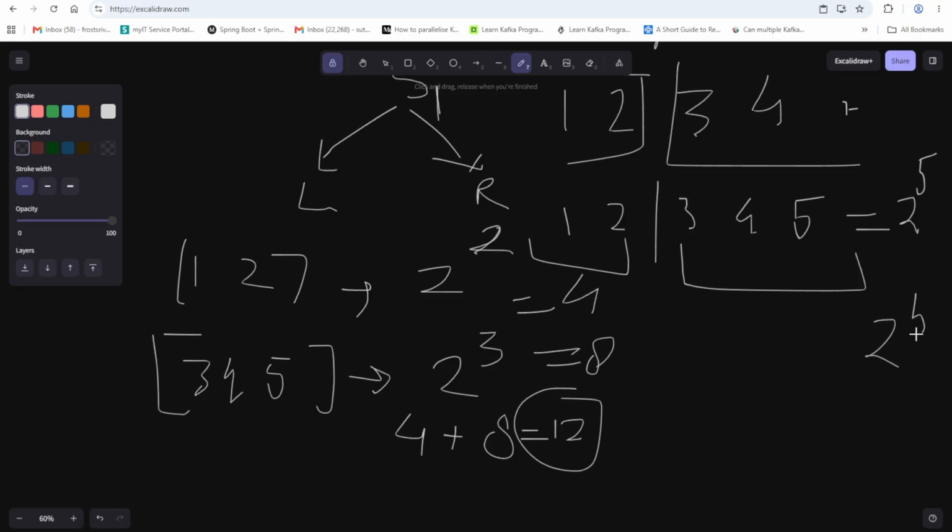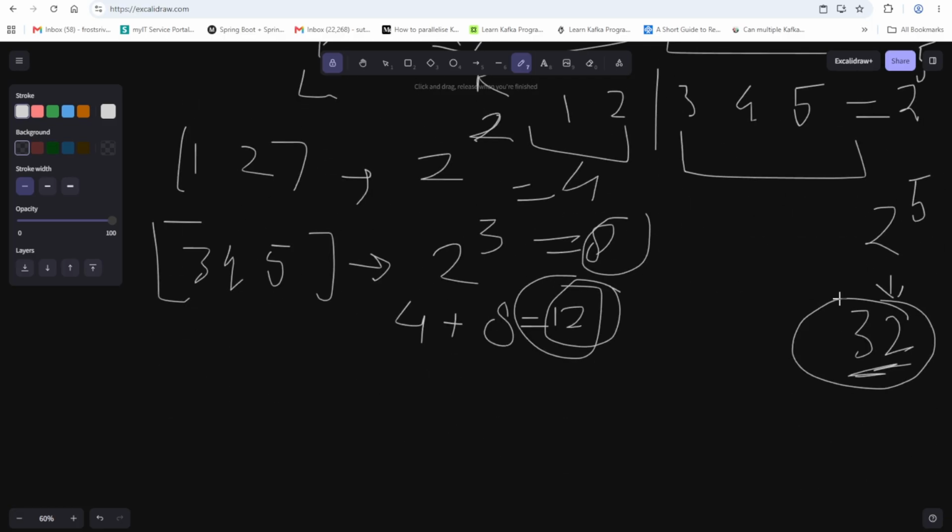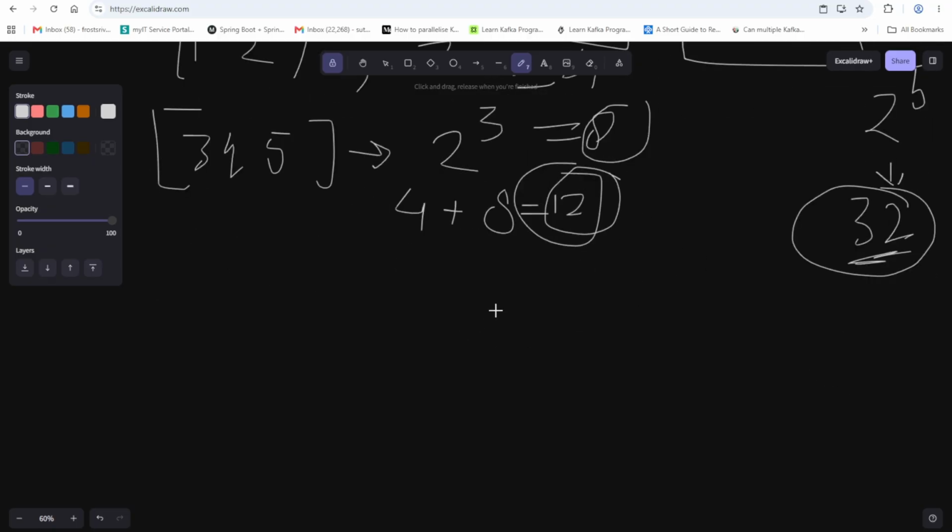If we form 2 to the power 5, we form around 32 subsets. So we can see this is much more optimal than forming the whole thing. This is the main reason we divide into two halves, so that the number of subsets we form gets reduced.